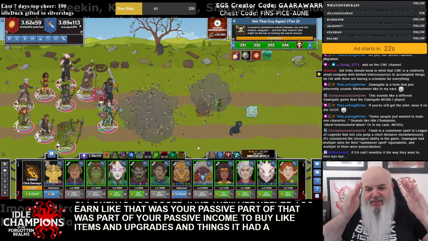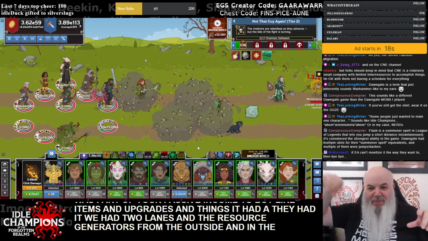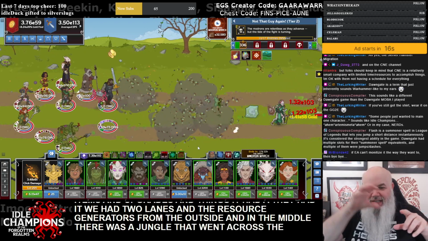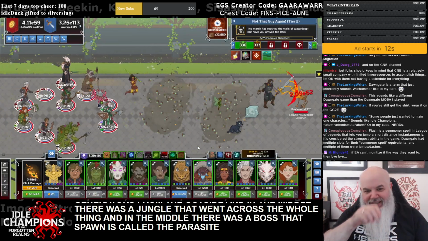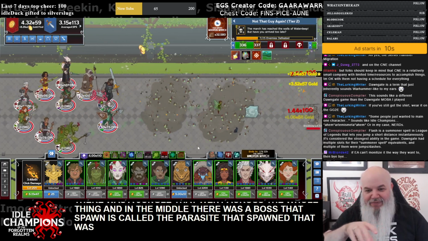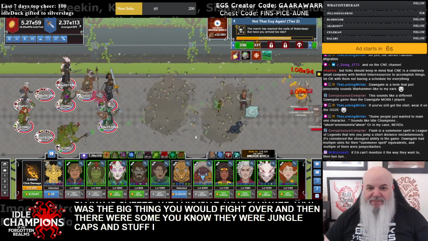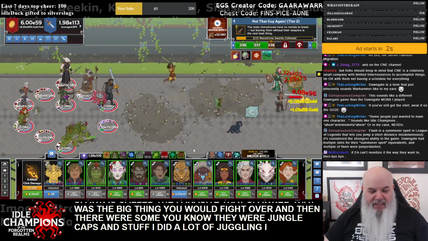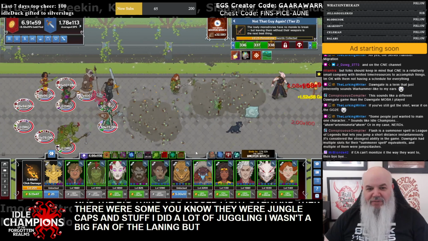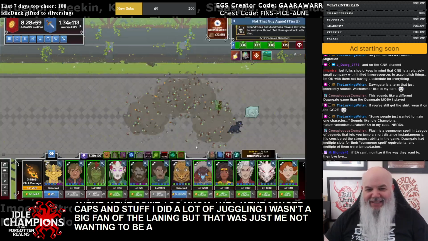It had two lanes, and the resource generators were on the outside, and in the middle there was a jungle that went across the whole thing, and in the middle a boss spawned. It's called the Parasite. That was the big thing you would fight over, and then there were jungle camps and stuff. I did a lot of jungling. Wasn't a big fan of the laning, but that was just me not wanting to have to click on this thing at the right time.